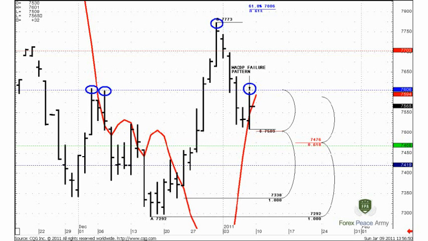Also, I strongly recommend you to read the text form of the weekly research that I placed on the ForexPeaceArmy.com, because the greater time frames such as monthly and weekly contain very important context for a possible trade in the coming week if you are trading the New Zealand dollar. This is the daily research, so we will talk only about the daily and intraday charts. We will start from the daily time frame. A lot of stuff here, so let's go step by step through it.